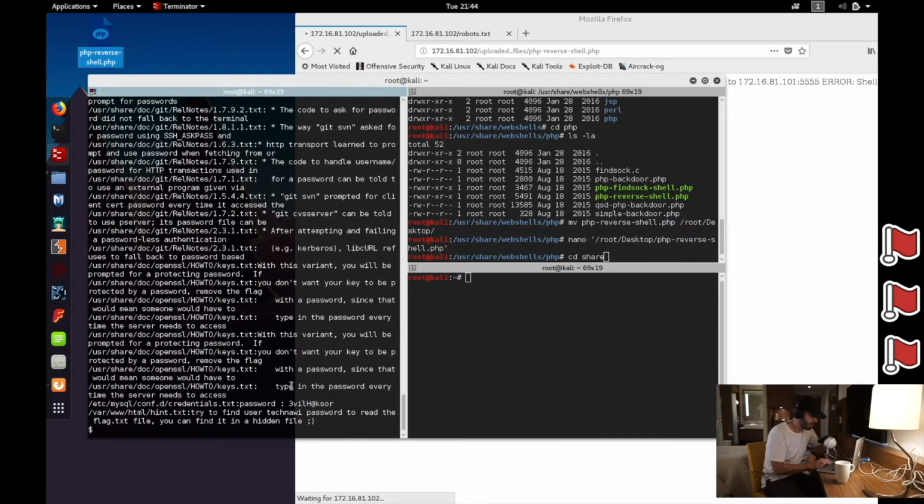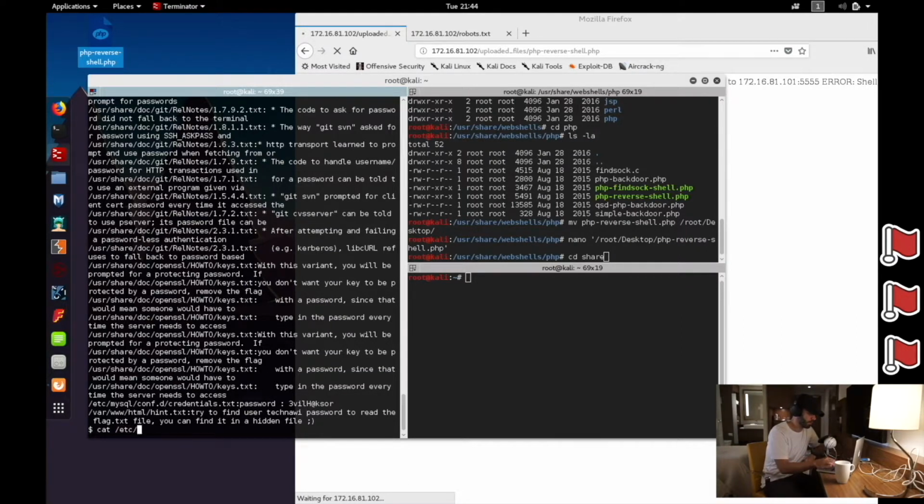Okay, so that's finished now, and I can see right down the bottom we've had a hit on a file in etc/mysql/conf.d/credentials.txt, and within that file it features the string password, and it has a potential password which we can use there. So I'm going to go ahead and just cat all of that file.